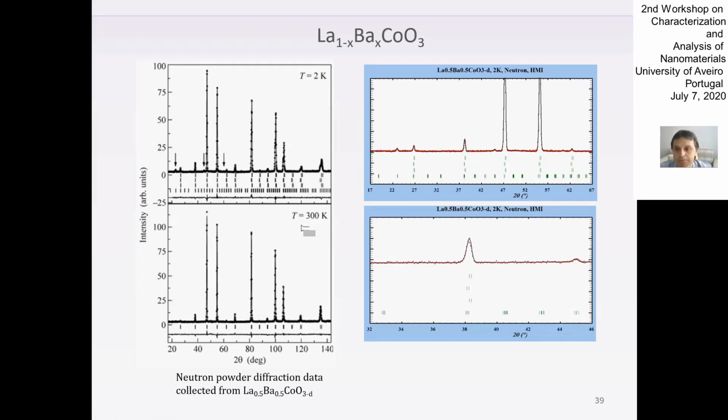We have neutrons, yeah. And on the right image you can see an enlarged part of a specific reflection, where we have a contribution from nuclear scattering and from magnetic scattering. So sometimes it's not easy to distinguish the ratio between these contributions. That's why we have to make several measurements at different temperatures.